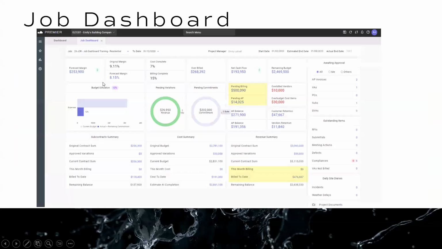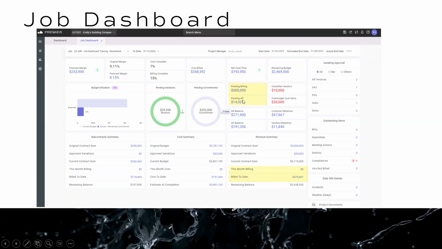All good? Let's go. So with the job dashboard, we keep talking about this in a lot of our training because this is your central location you're going to be using on a day-to-day basis. You'll see here the fields highlighted in yellow are the fields that relate to this process of creating progress claims. For example, pending billing means that some of you have started a progress claim, but you haven't physically billed it. So it brings to your attention that on this particular job, we have a pending amount that hasn't been invoiced. If you click on that, it would take you to the progress claim screen. You'd be able to figure out if you can now bill this or not and action something.